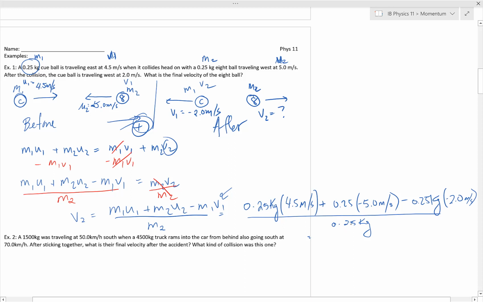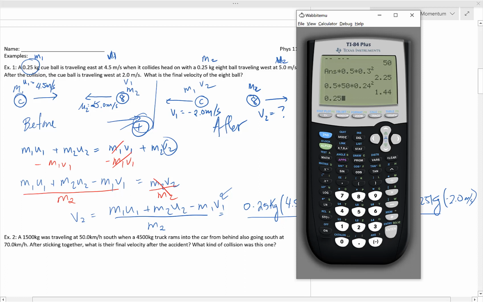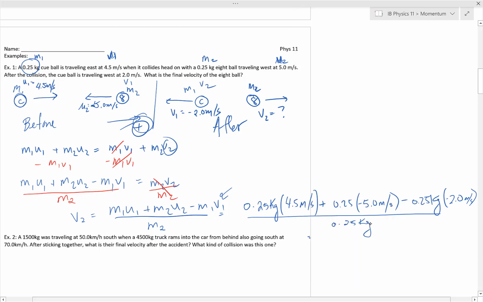Now, if you had canceled out your mass already in a previous step, great job, because the mass, luckily, is the same for both objects. So absolutely, you could have just dealt with the velocities here instead of including the mass. But let's go ahead and calculate this out. And here we get 1.5, and it's a positive value, which means this is 1.5 in the east direction. Don't forget there's a negative sign there, that's also a negative sign, which would cancel if you're putting it into the calculator.